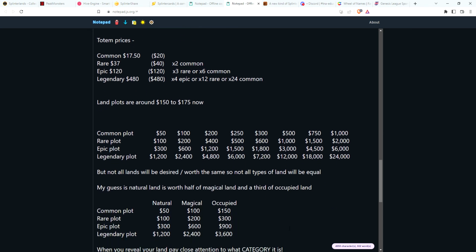So my guess is a natural land is probably going to be worth the least amount of the 3 different types, when you have natural, magical, and occupied. So let's say that a common ore producing plot is 50 bucks. I would think a magical one would be worth at least twice that, simply because of the desirability for crafting items and the fact that it's more rare. So to me, double the price is a pretty safe estimate.